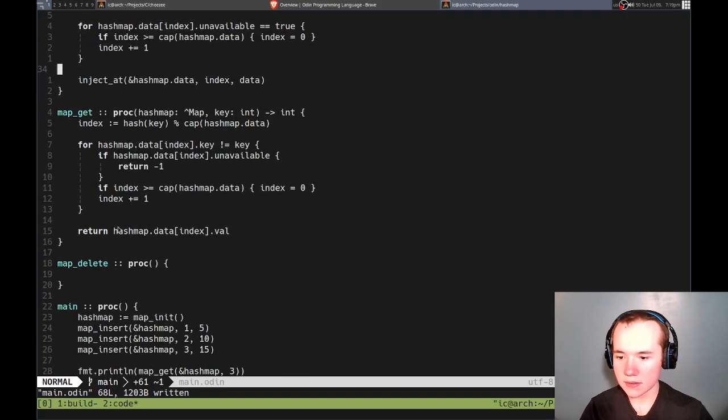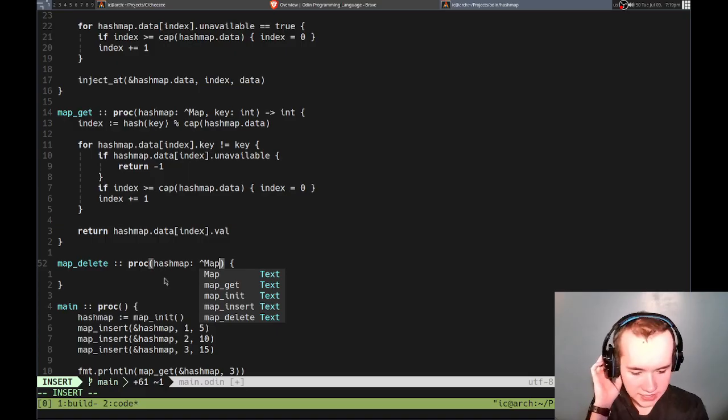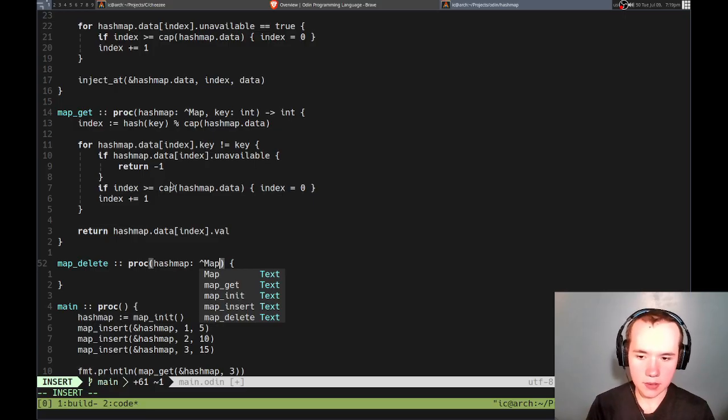Let's see. So init. Yeah, so delete. So this takes the Hashmap. Right, now I'm thinking actually, if we delete one, then it's going to be set to unavailable. That might not be good. So, right, that could create some issues here. If we have one that collides with it, so we move over, and then we remove the initial one, then we will do this, and we'll go here, and then this condition will be false, and we'll return an error. So that's not great. So I'll need to do that a bit differently, but we'll come back to that.